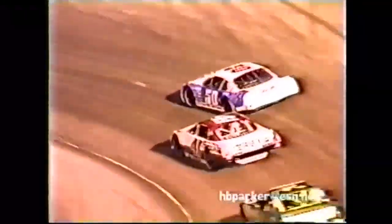What a great race this is for second. It has been the entire run that these two have been putting on a show. The 41, the Terex Chevy of Wayne Grubb out of Mechanicsville, Virginia, driver on the NASCAR Busch Series circuit. Jamie Caudle of 4 Oaks, North Carolina, the Southern Piping Company Chevrolet, car number 50.